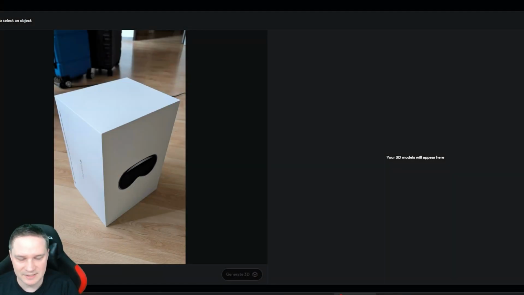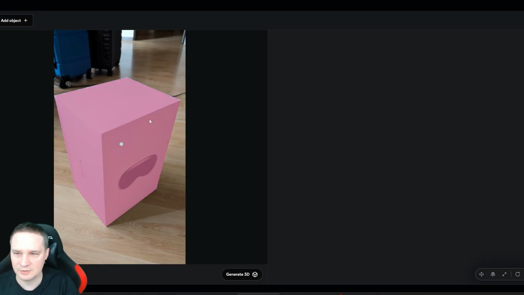Yeah, and AI is not only there with volumetric scenes. Meta has also produced a lot more cool tools. For example, this is another tool where you can create 3D objects from pictures. So this is the package from my Vision Pro. And when I click on that here, it should recognize. Yeah, it should recognize. And then you can click on generate 3D.